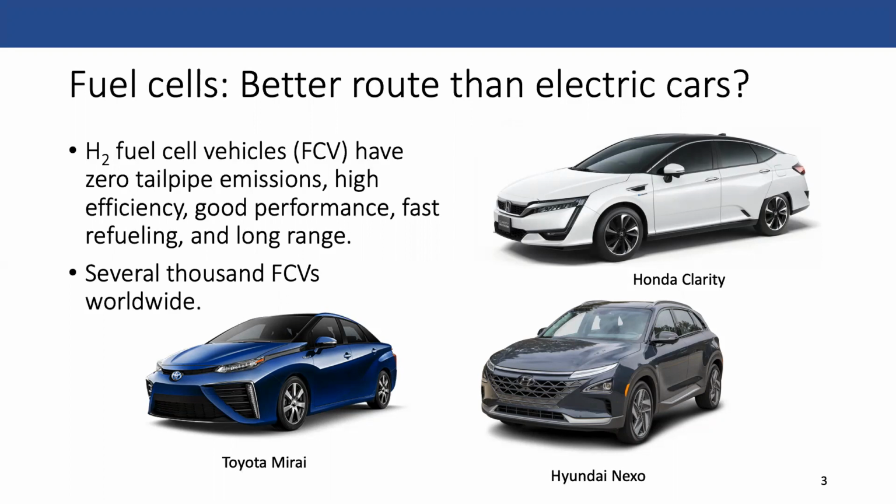And I had been under the impression that the drivetrain primarily operates through the battery and that the fuel cell powers the battery. But actually, in all of these fuel cell vehicles, the fuel cell itself is the thing that's providing direct power into the motors. So there's no battery intermediary, which means that the fuel cell itself has high enough power output. And so I think the technology has come quite a long way over the last couple decades.